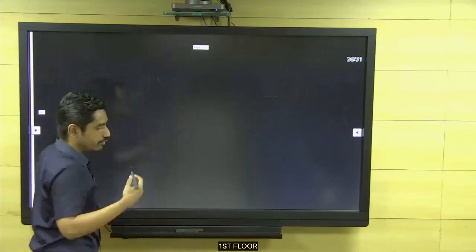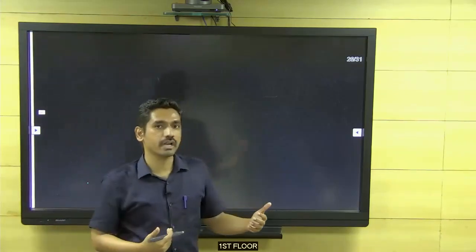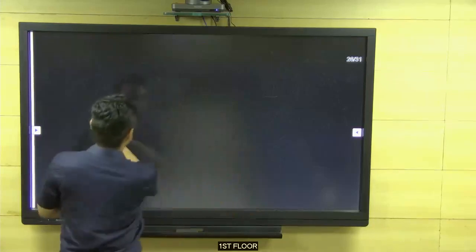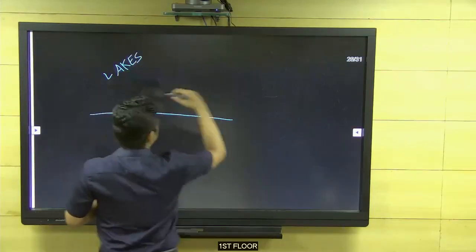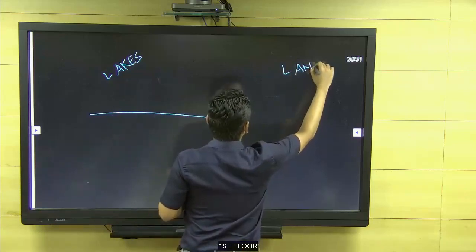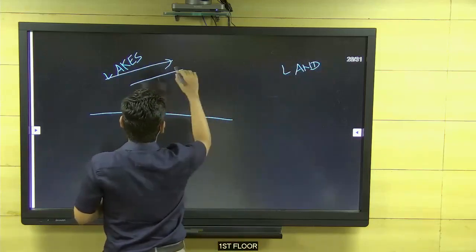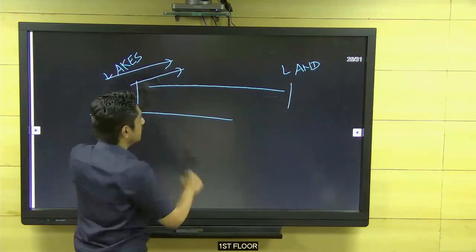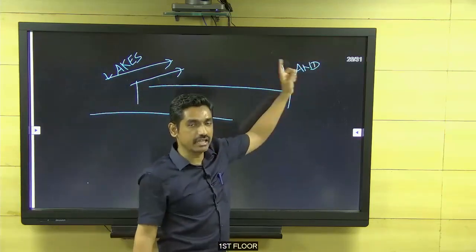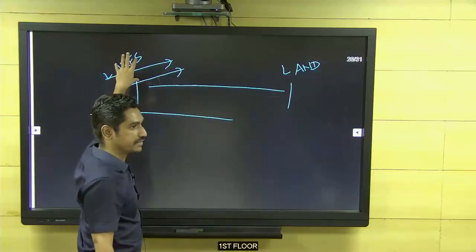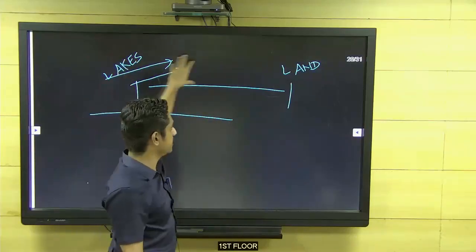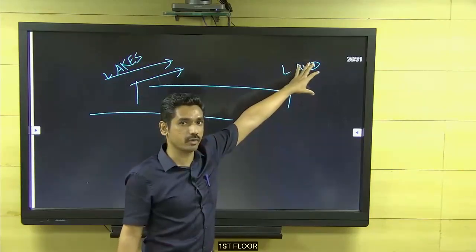You need to look at how far away the water source is. I'll give two different conditions. If my lakes are here, my land is here, and this is my wind system, then the distance is quite high, so there will definitely be dry land. This is the condition for the Gobi desert. Like this is the Mediterranean Sea and the Caspian Sea. You move away from the Mediterranean to the Caspian to the eastern part of Asia, and you create the Gobi desert.